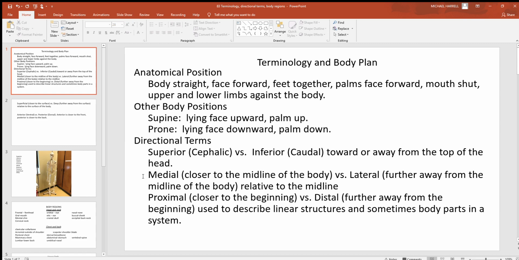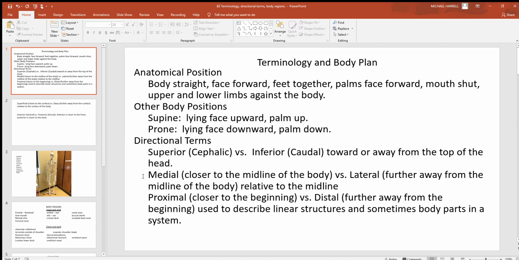Next here we have medial and lateral. Imagine, again, you're always in this anatomic position, and somebody were to draw a line right down the center of your body from top to bottom. In other words, they started at the top of your head and drew a line right down the very center of you, right down the middle of your forehead, your nose, your mouth, and so on down the body. If you were to start out left or right, say out by your left hand or right hand, and move towards that midline, it wouldn't matter from which direction, left or right, if you're moving towards the very center of the body, that's a medial direction.